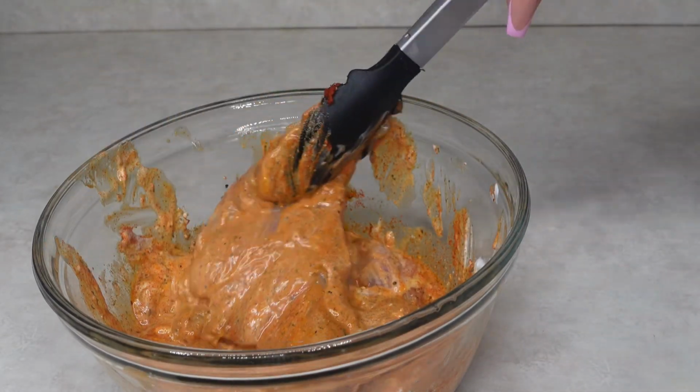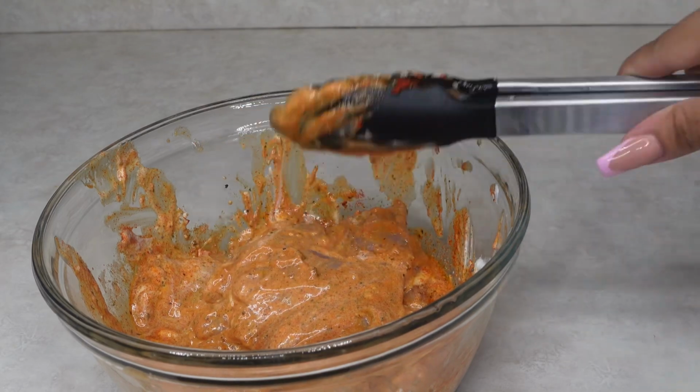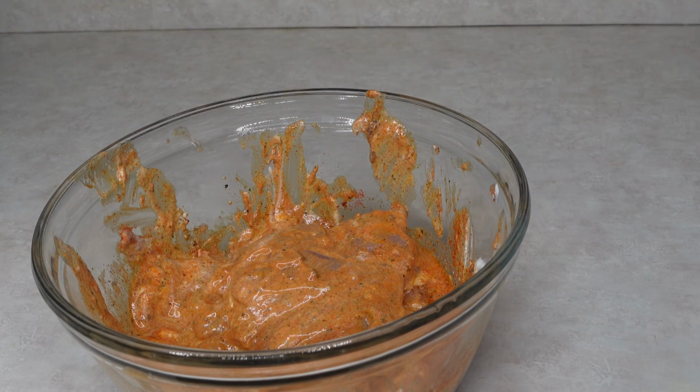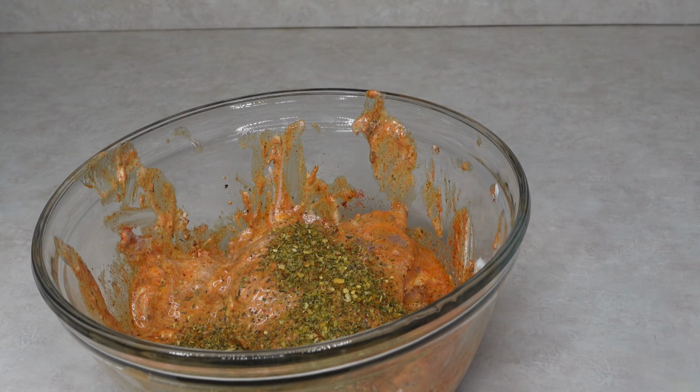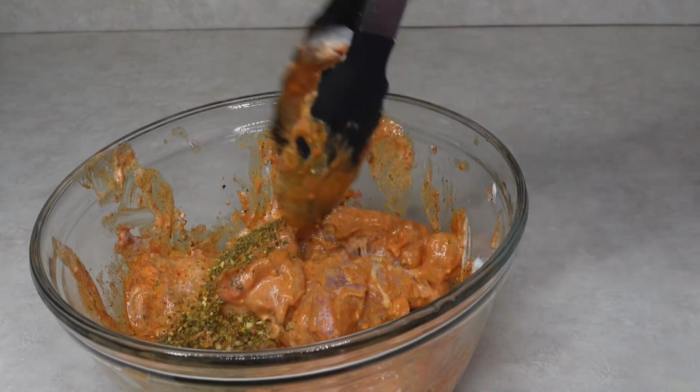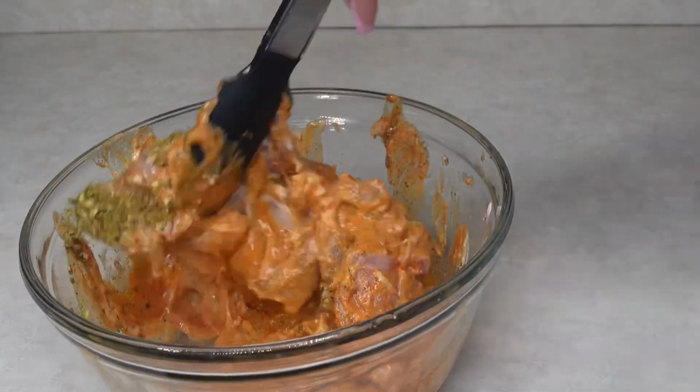They sent me some, and I wanted to try it out with this, and it was actually very delicious. I wanted mine to have a little bit more flavor, and I know this is not high in salt, so I just added in another tablespoon of it because why not? We love flavor. It's going to be sitting for a day, so we might as well maximize that flavor profile.